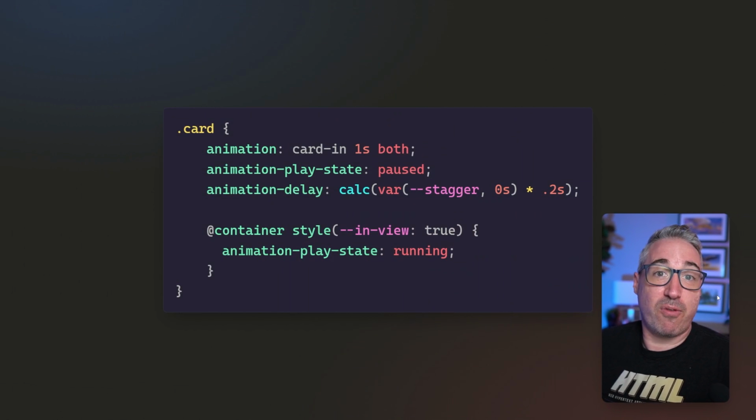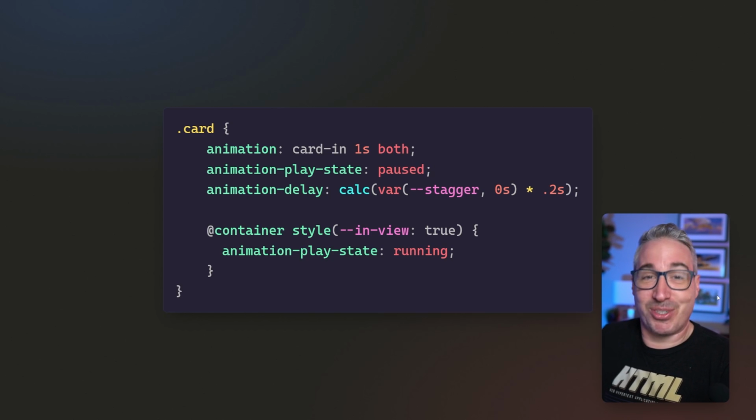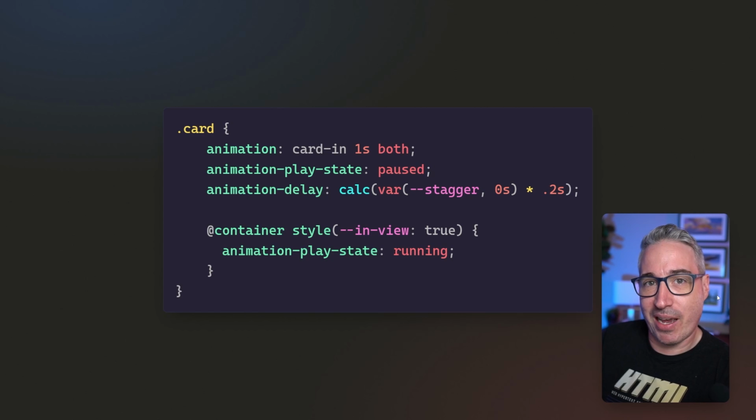Now I did say I was going to mention browser support. So the browser support for both of the features we're using here, which are our scroll-driven animations as well as the style queries, is actually quite good. Style queries have been around a little bit longer, but we of course want to make sure that people that come onto a page where these aren't supported don't get 0 opacity cards, which is what they would have if we set things up the way we have right now.